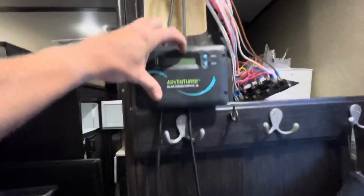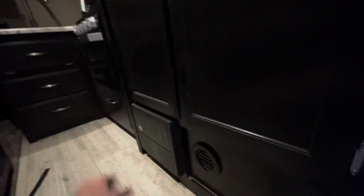Let's move this out of the way. Yeah, so something like that, so you can see it when you come in from there. Probably the same idea. Drill holes down there and find a way to get in here. Maybe through this. I know this is empty down here, but there's got to be a way to get up through this. So I'll have to figure that out. But anyways, run the battery cables, like I said, down through there, find somewhere to send it out the bottom so we can go to the batteries.